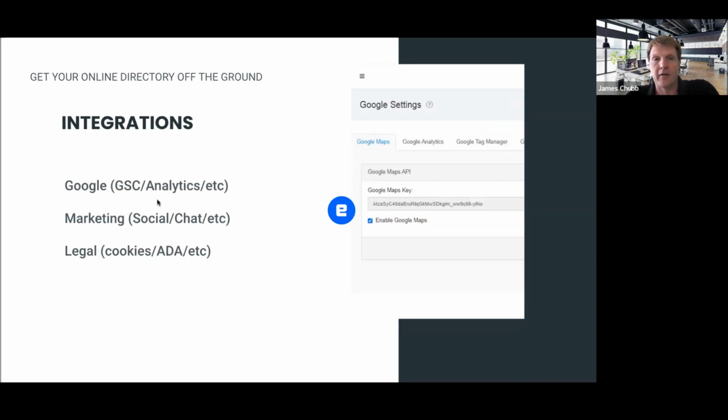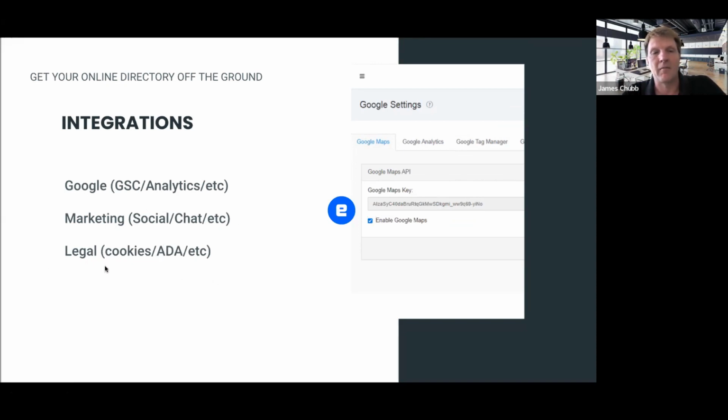And then a couple of other integrations that are really important. One of them is the Google integrations. Google has a whole bunch of different integrations. It's used for Google Analytics so that you can see your full site analytics. Google Tag Manager, if you're including other things, like putting in Google Ads, et cetera. There are a whole bunch of other integrations you can do with social chat marketing via Google Tag Manager.